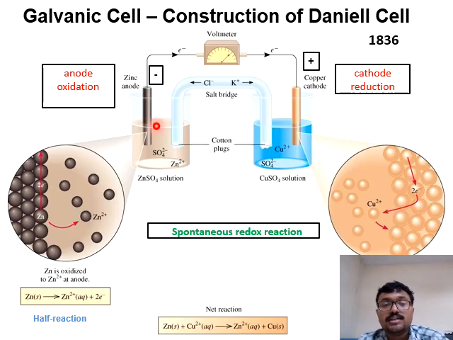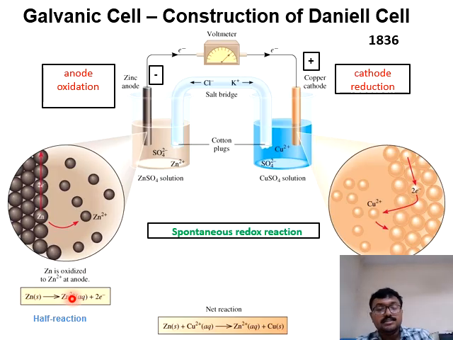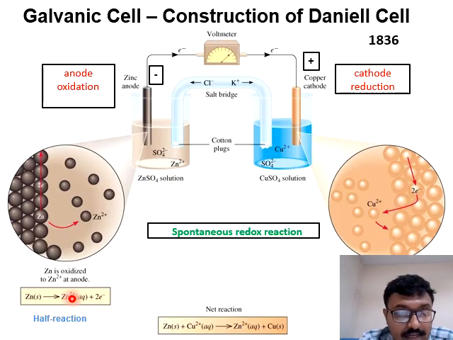Now, on the left hand side, what reaction will happen? On the left hand side, the zinc atom present in the electrode comes into solution as zinc 2 plus. So the reaction is zinc going to zinc 2 plus plus 2 electrons. Zinc is in zero oxidation state, and now its oxidation number is increasing, so it is an oxidation reaction. Since it is the oxidation reaction, this electrode is called the anode. Always remember that in a galvanic cell, the anode is the electrode where oxidation occurs.